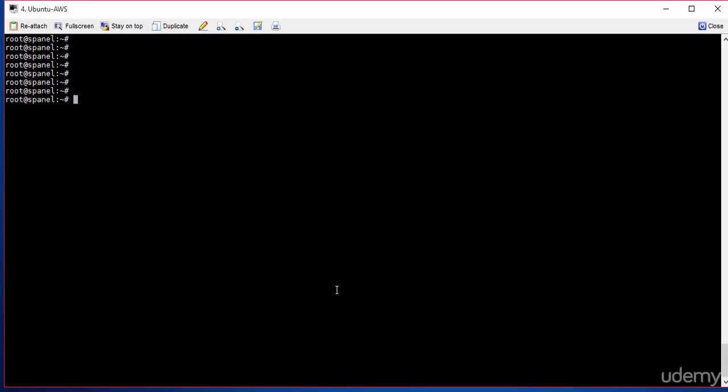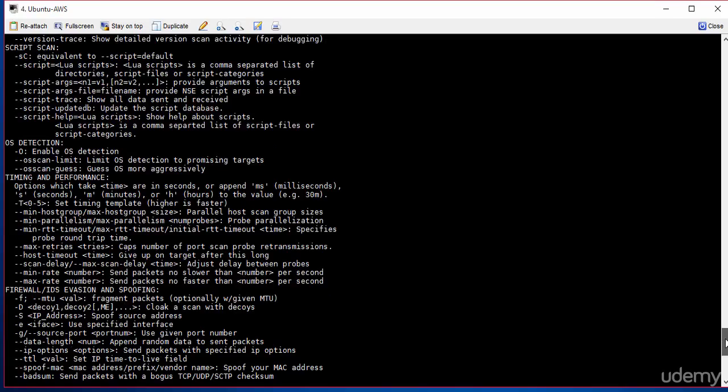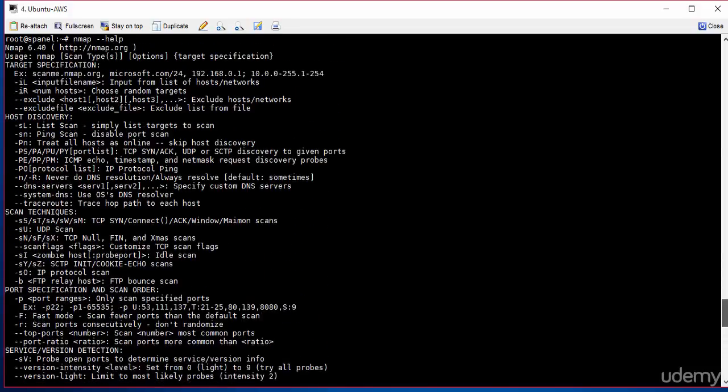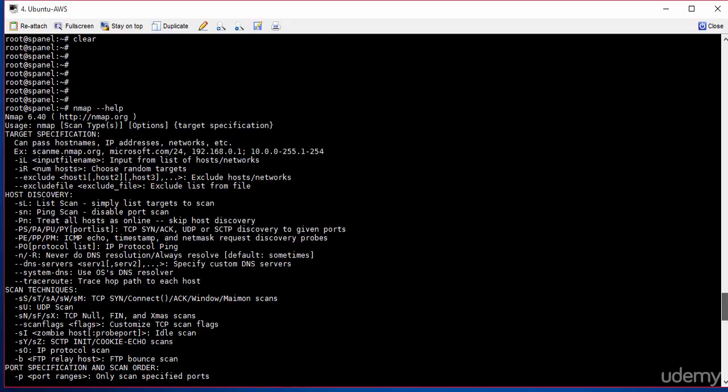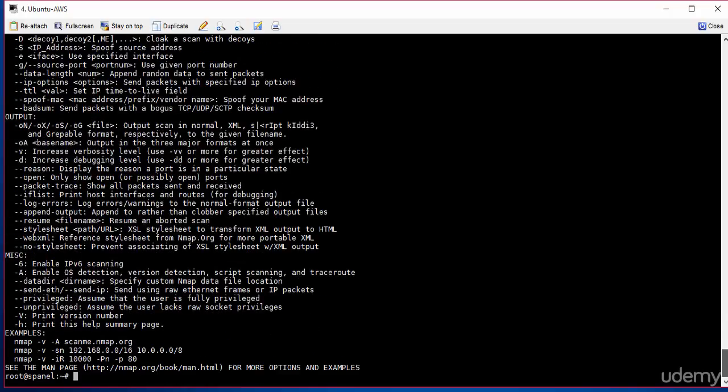So I type in NMAP, and I want to get a list of all the commands available. So let's just look at the help and let's see all the commands that are listed here that we can use NMAP for. So I'll explain more on these options later, but for now we're just going to do a demo, and that way you will see exactly how data is obtained by NMAP and how a hacker would use this for personal gain.